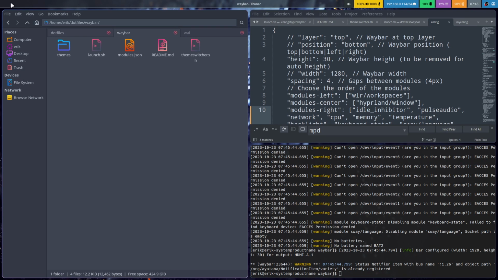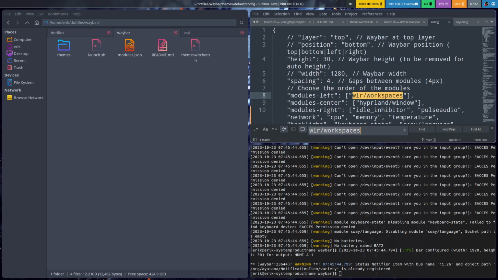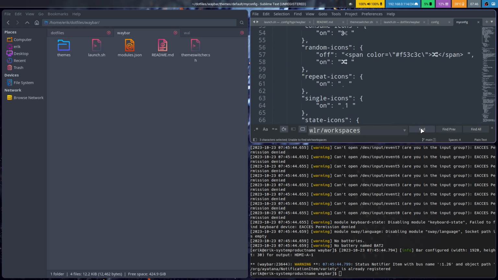Now I wonder why the desktops are not showing. So workspaces, for what reason is it not showing up? Control find. So this is not showing up, and aha, it's not in there.